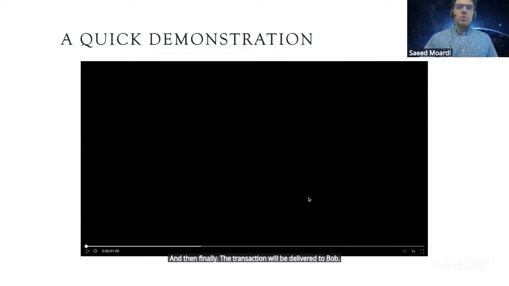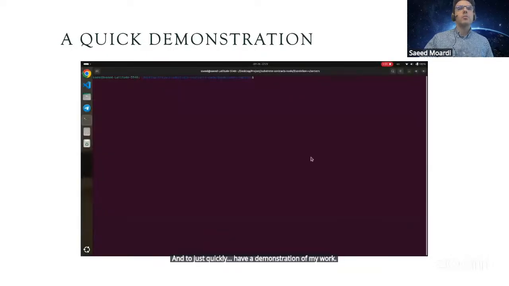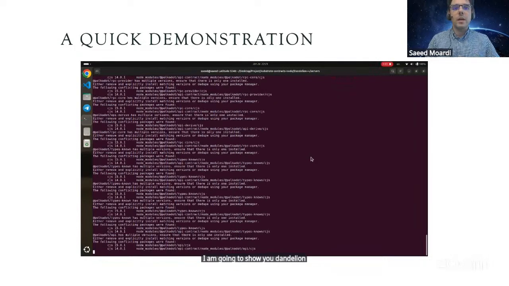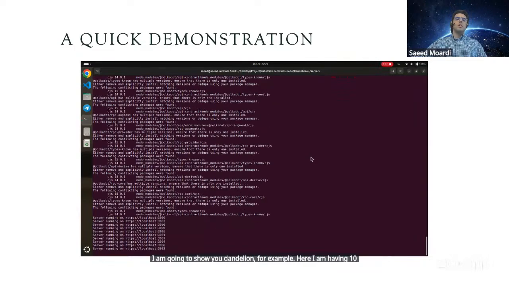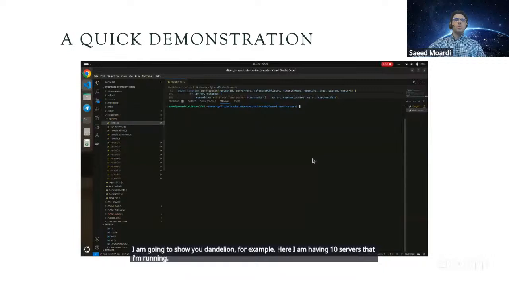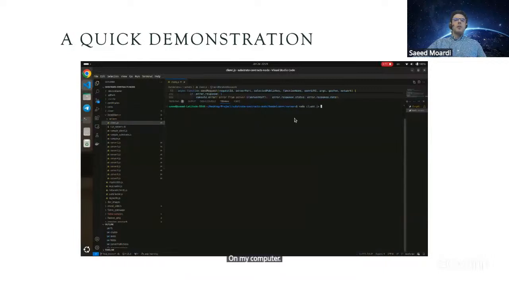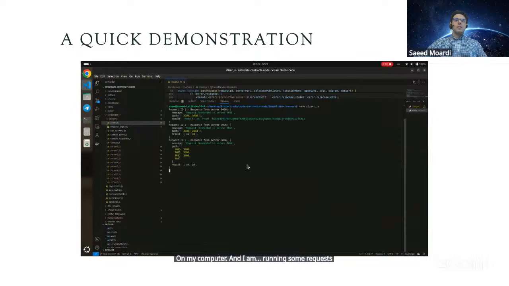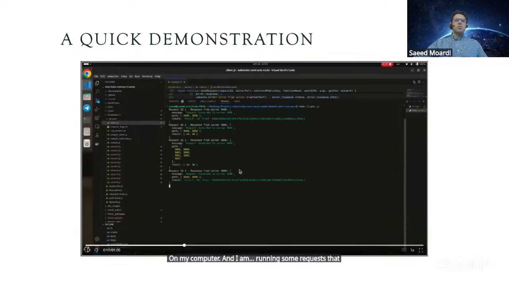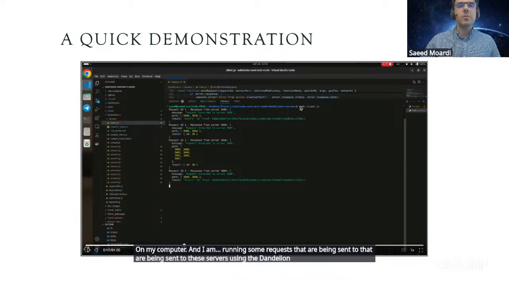And to quickly have a demonstration of my work, I am going to show you Dandelion, for example. I am having 10 servers running on my computer, and I am running some requests that are being sent to these servers using the Dandelion++ approach.